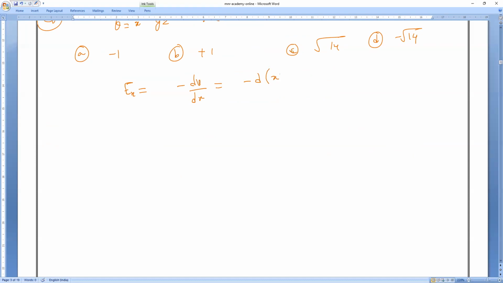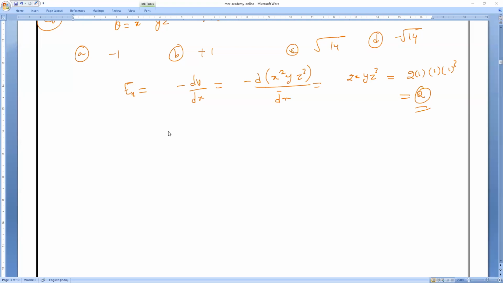So dv means what is that, everybody? x square y z cube divided by dx. So dx is there. Remaining y and z cube, no changes. x square means what, everybody? 2x. Am I right or wrong? 2x. So 2 into 1 into 1 into z cube means 1 cube, which is equal to what is the answer? 2. Clear? Others are saying answer is C.